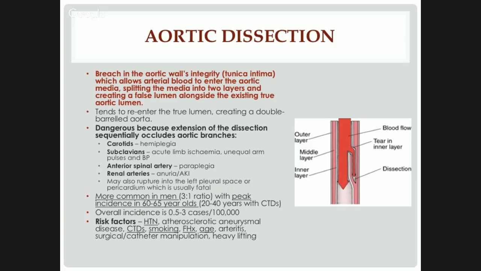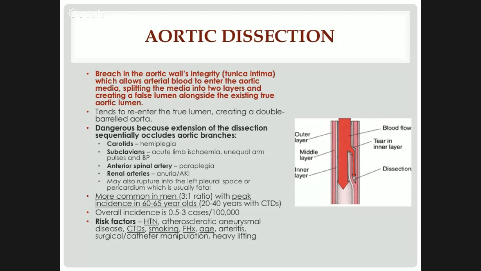Awesome. So let's talk about aortic dissection now. It's easy to get the two confused. Remember, the way I like to think of an aortic aneurysm is that you've got plaque in the aorta. Think of the plaque as a dumbbell or some sort of weight sitting on a floor. If you leave it there for long enough, it'll cause the walls to sag and you get the bulge, which is your aneurysmal sac. Dissection is slightly different.